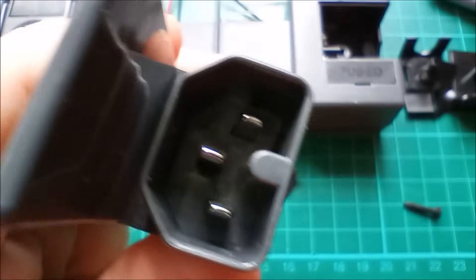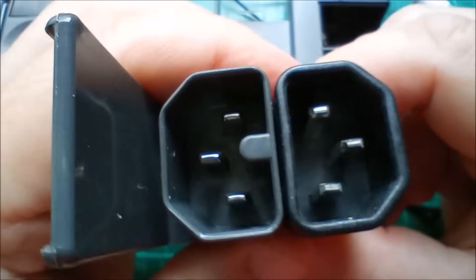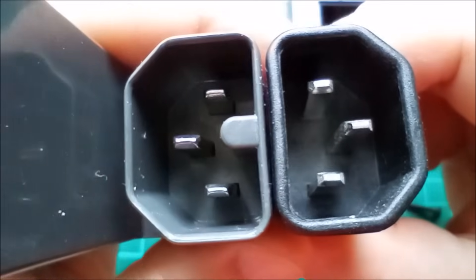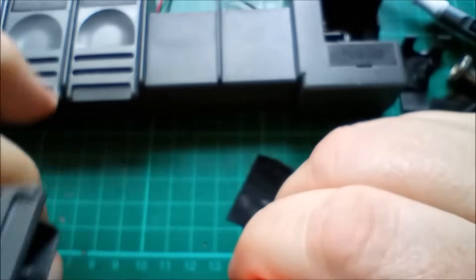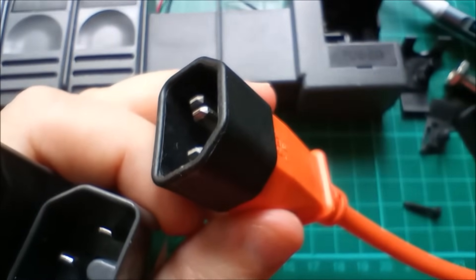The connector pins are definitely the same pitch and size as IEC, but with this notch. And as I say, this wall is significantly thinner — if I put the two side by side you can see the thinness of the wall on the Masterpiece compared to the IEC C13, which makes fitting the C13 into this not entirely a good fit.